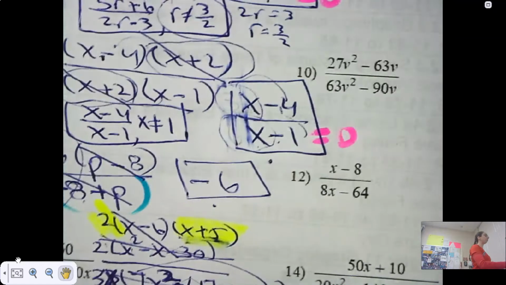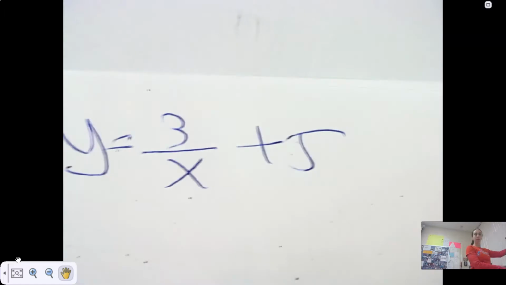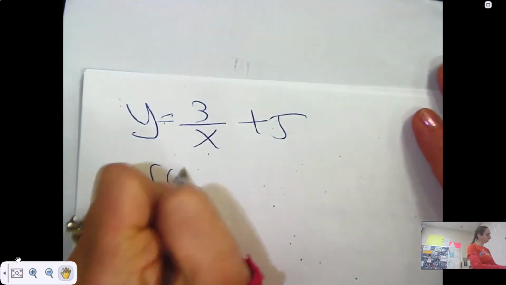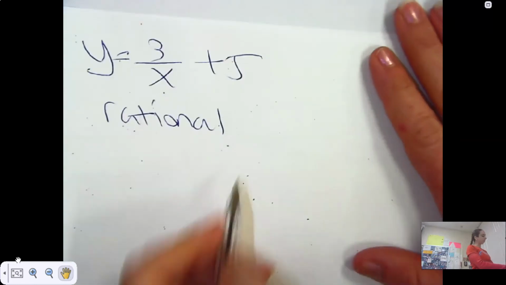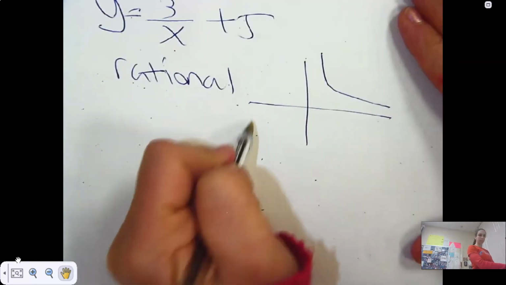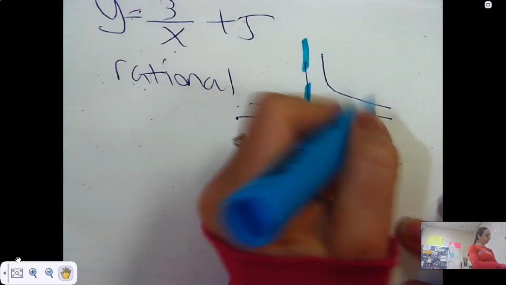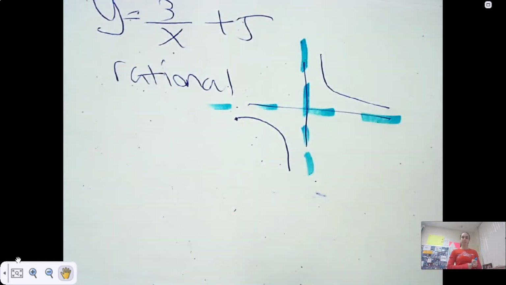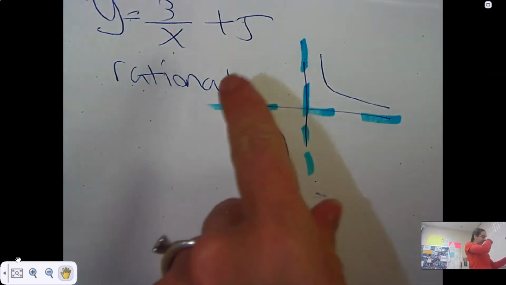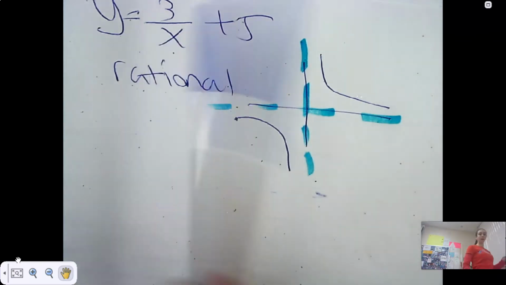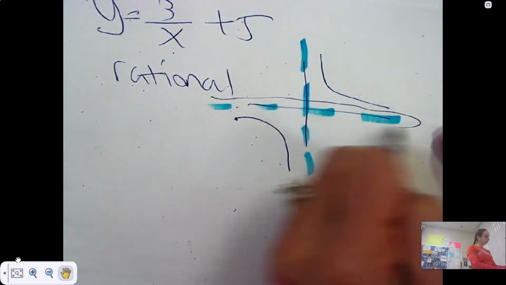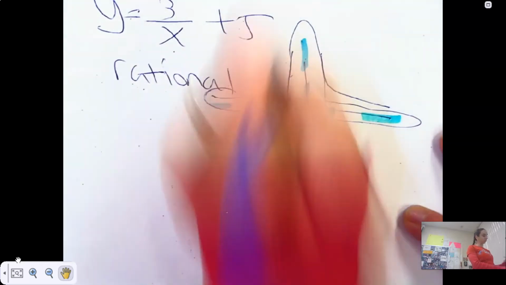I don't know if you remember quarter 1, because that was a long time ago, or quarter 2, depending on what class you're in. But remember when we had, let me zoom that out a little bit, those, and we called those rational functions. And when we graphed them, it was like this and like this. And it looks like it approached that, but never touched it. Okay? And so you're going to learn later in this chapter how to more accurately graph this. But that means it cannot be this value. It cannot be this value.